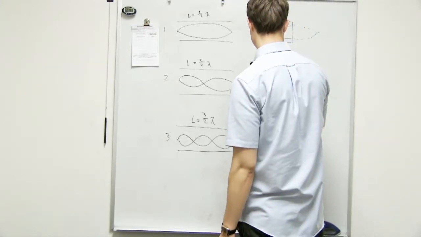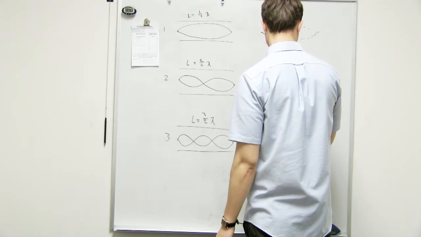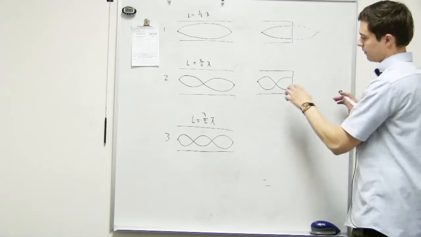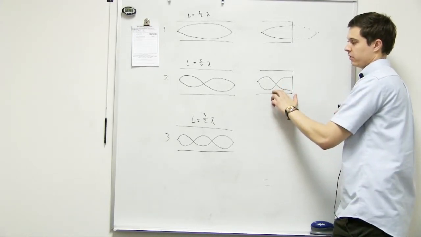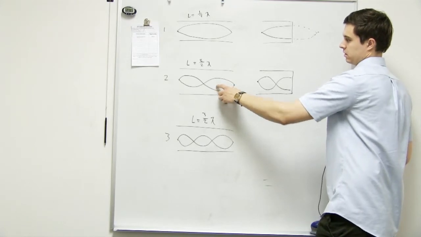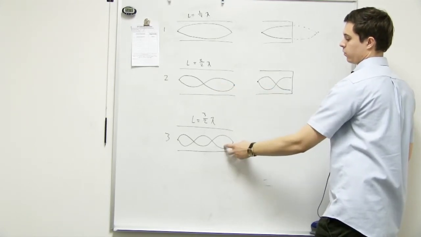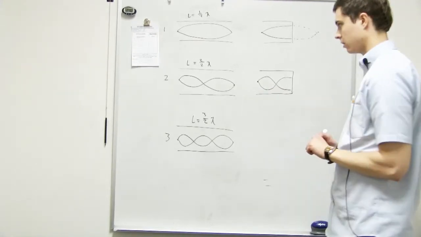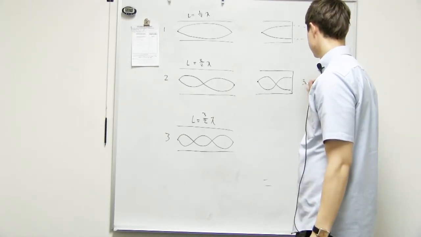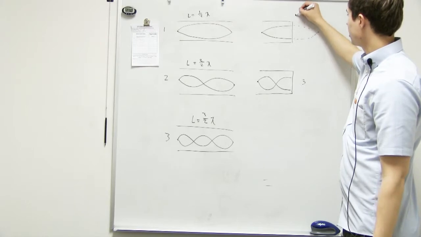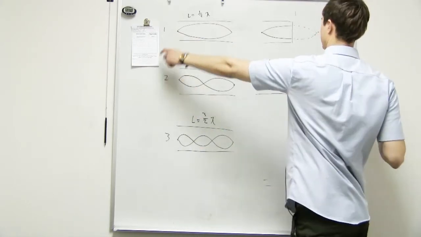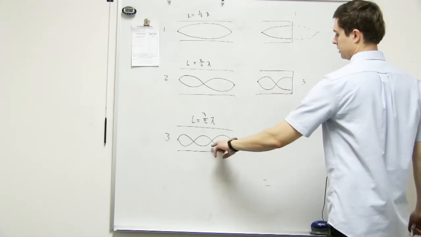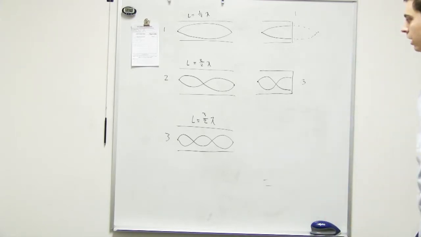So here, the next possible one is that. And this wave ends up having the same frequency, not as this, but instead, this wave and this wave have the same frequency. So that's why this is our third harmonic instead of our second harmonic. Up here we had our first harmonic, which was identical to this first harmonic. Here we've got a wave which is identical to this wave, so we call this our third harmonic.